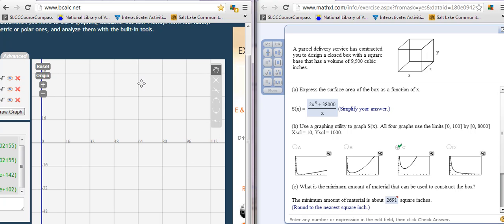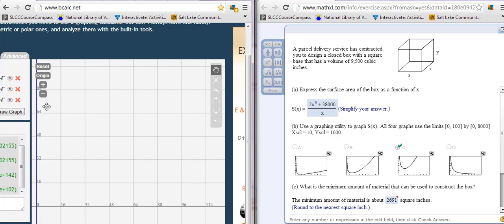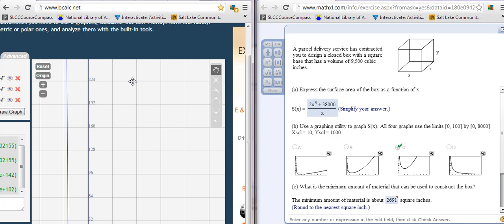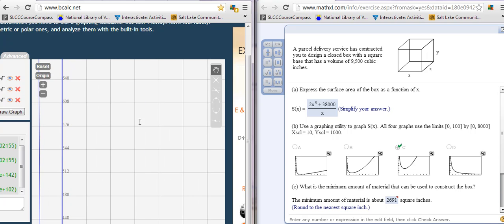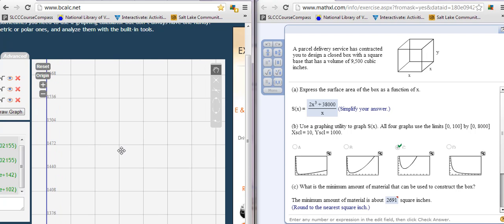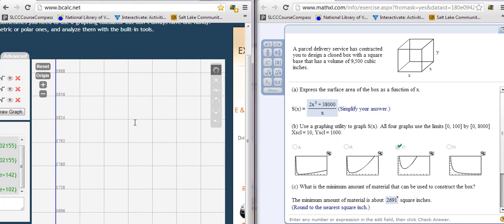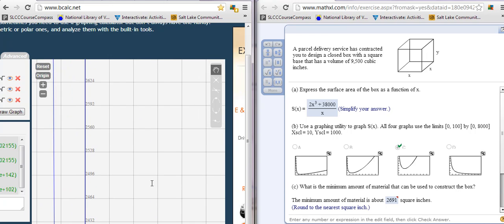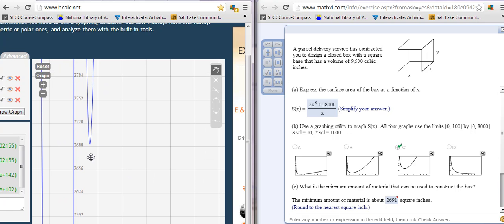And I'm going to, well, let me zoom out one more time, just so I can see, because on the y-axis I'm going to have to keep scrolling up, up, up, because it looks like our minimum is going to be somewhere between 0 and 8,000. So I'm going to keep scrolling till I can see a minimum somewhere. And there it is. There's that minimum they're looking for.